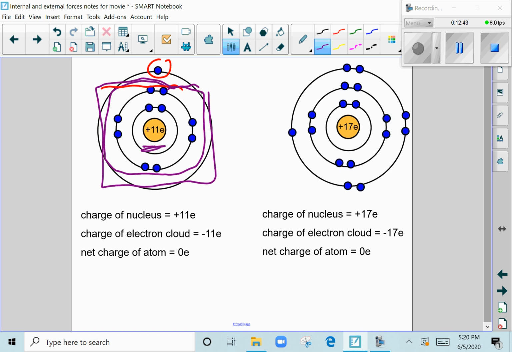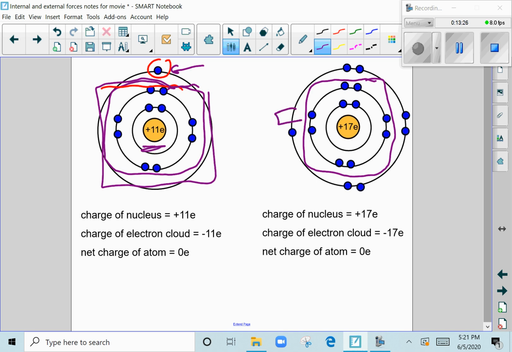If we take a look at the chlorine, what it's offering is a nucleus of 17 protons, which is a larger draw than the sodium atom. Also, if we take a look at the number of electrons that are in the closer orbitals, they also have only 10 electrons. So at this point here in the sodium atom, I have an attraction of one proton. Here in my chlorine atom, I'm going to have 17 minus 10, which is 7 protons.